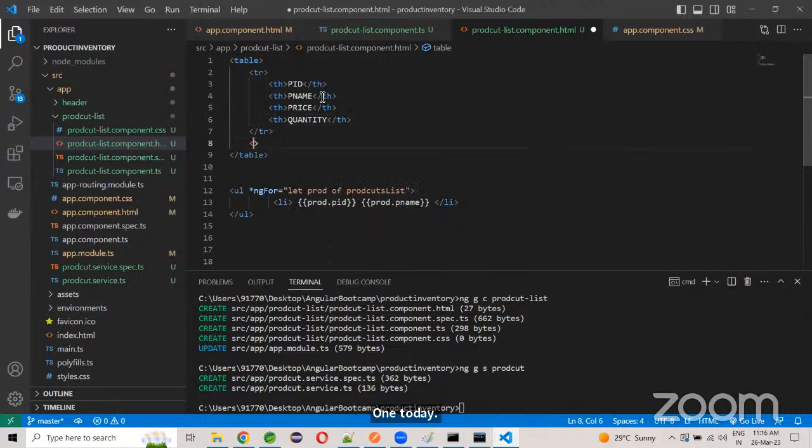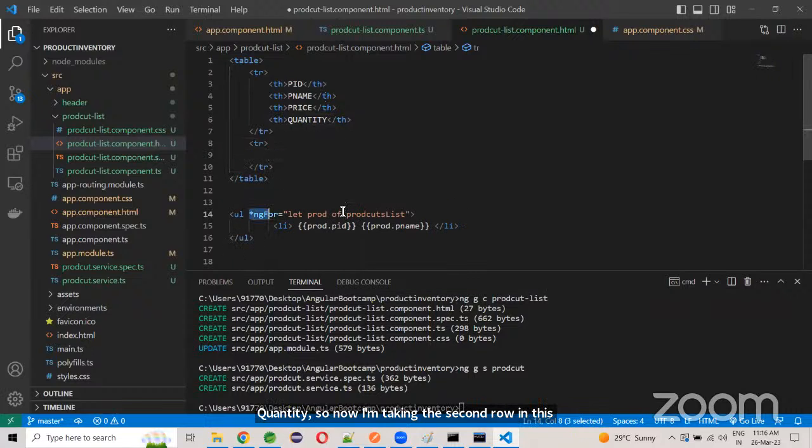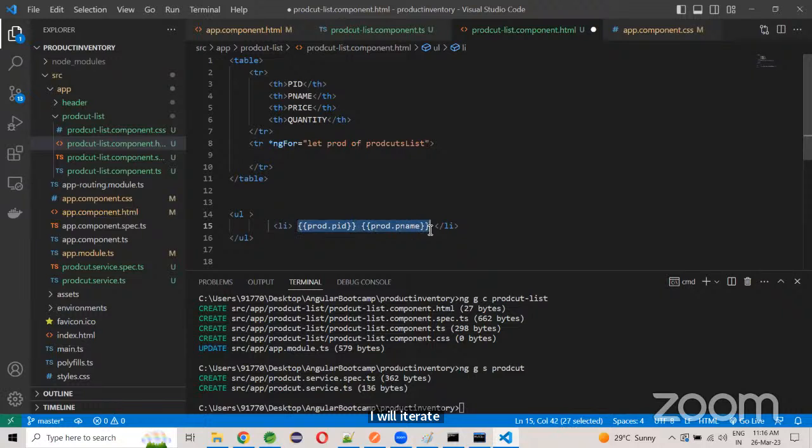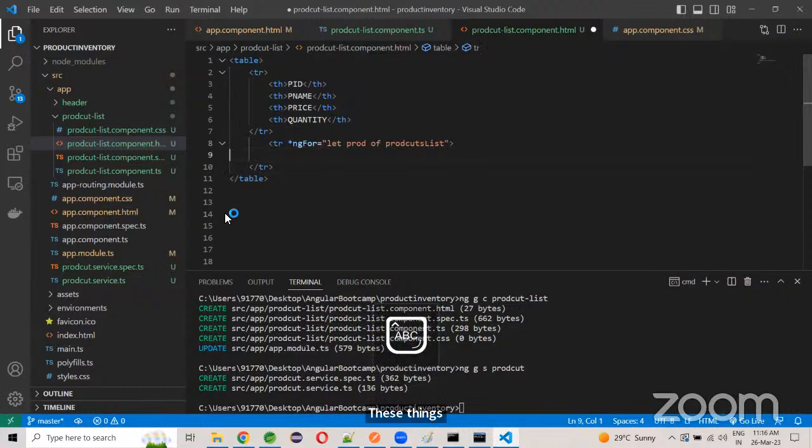Okay. So now I'm taking the second row. In this second row, I will iterate this row. These things I will keep here. One, two, three, four. One, two, three.